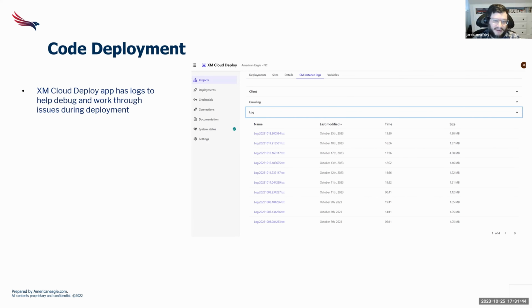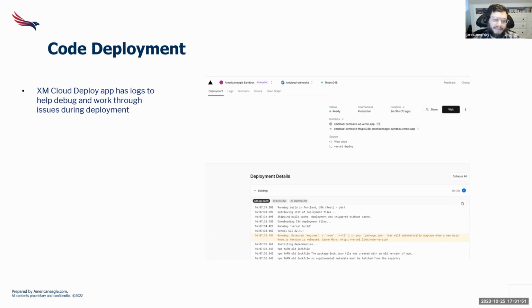And then similarly in Vercel, you can do something similar. They have logs there too. So you can come into the deployment that you're on, and then you can go into the deployment details. You can see the logs, you can see what pages were statically generated. I'll get into that a little bit later. And just a bunch of information here to help you debug if you need to. So super, super valuable.